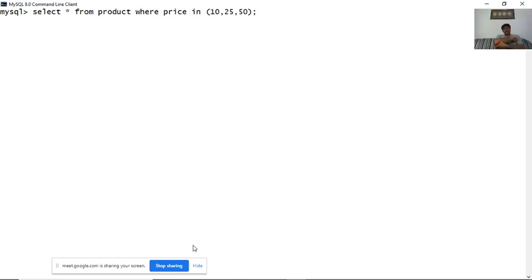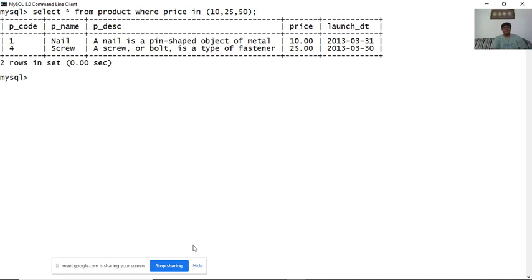What the IN operator does is match the price with all these values, and if the price matches any of these values, it is going to be listed in the answer, otherwise not. So whereas the BETWEEN operator matches within a range, the IN operator matches within a set, and the values 10 and 50 are inclusive in this case as well. So these are the answers where the prices are 10 and 25 and they are in the set, we got them listed. Okay.